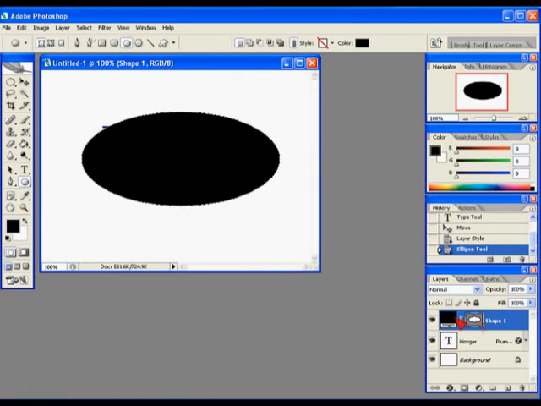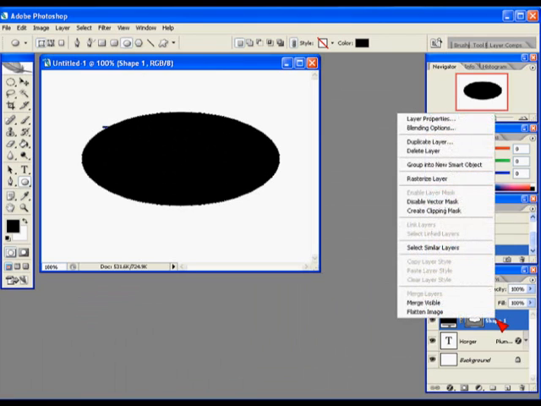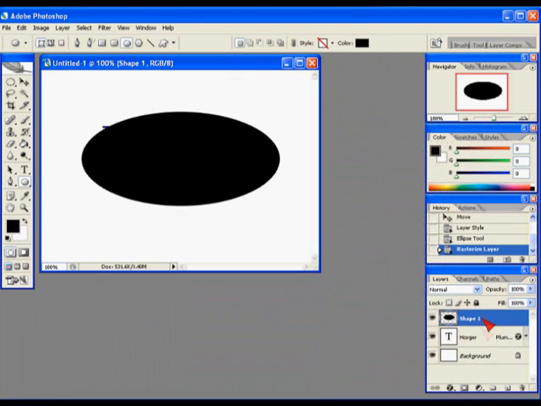Your text and your shapes, they're not graphics right now, they're editable. I could go in and change these. I want to create a graphic that is on there, and the way I can do that is called rasterizing it. And all I have to do is come down here to the layers palette, right click, and up will pop my little menu, and I can go to rasterize layer. And now you notice if I look down here at the layers palette, it's still named shape 1, but it looks a little bit different, and there's my shape in the layers palette.